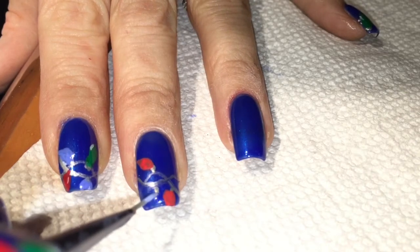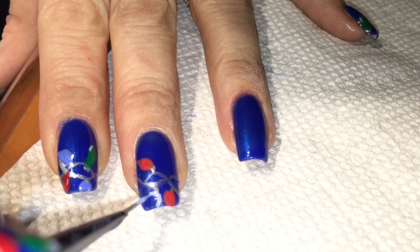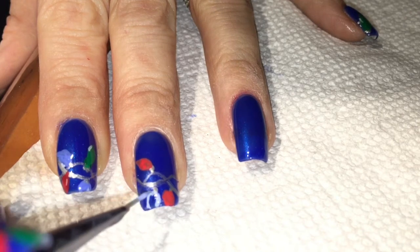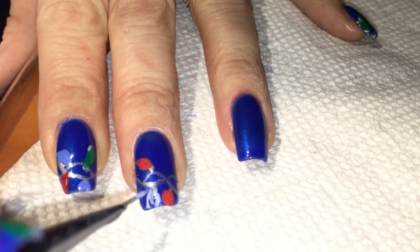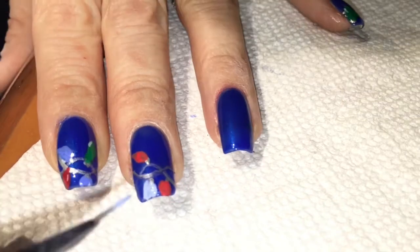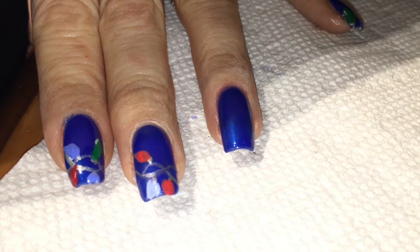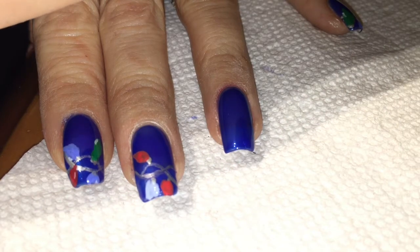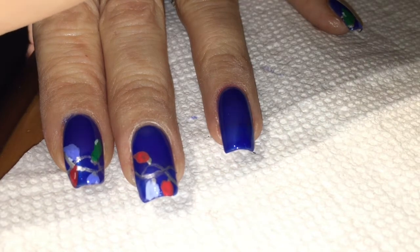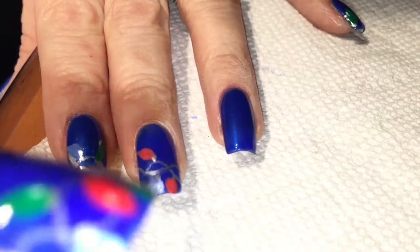And I'm going to come up and around and fill it in. Okay, it actually needs to be a teensy bit darker. So I'm going to add a little bit of blue. And I'm going to go over it because it really just looks too light to me. This here.